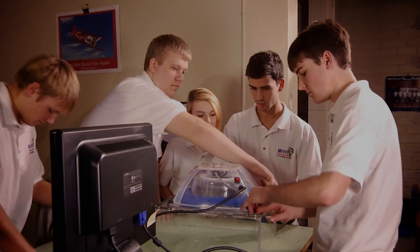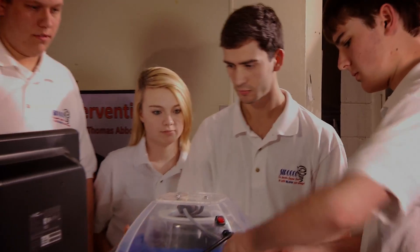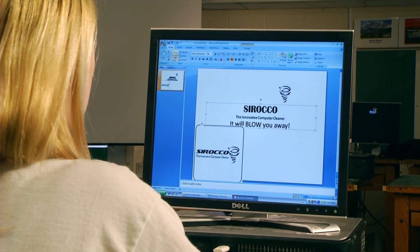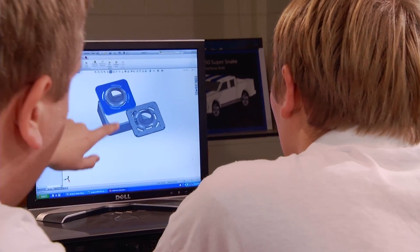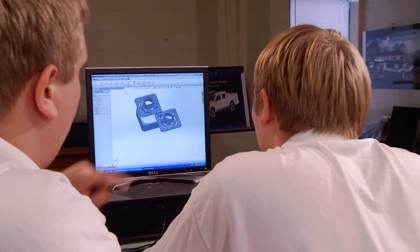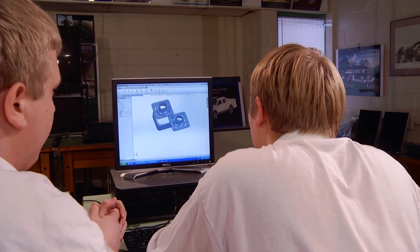Nick comes in every day with a vision for us — he's always the one who organizes. Amber is really good with organizing; she really helps with the shirts and set up all the surveys we had to do. Dylan has all the resources you could possibly imagine — if we needed a new fan, he's on it, always setting up meetings. Justin is the motion study guy; he's solid works. If we didn't have Justin, we couldn't have done anything.